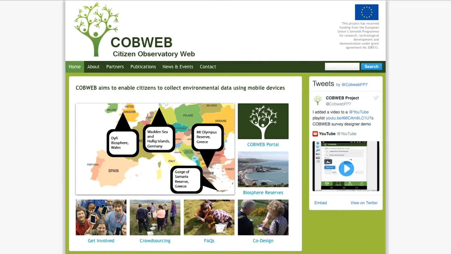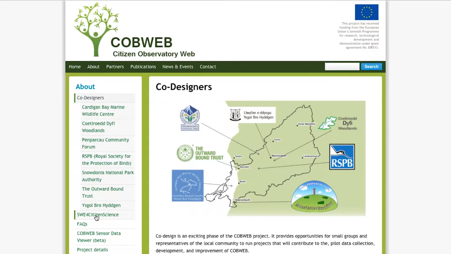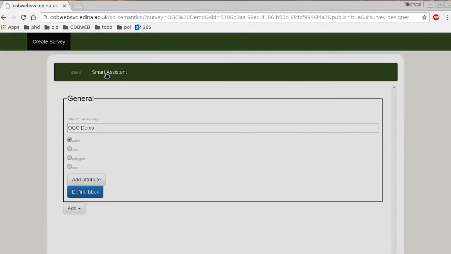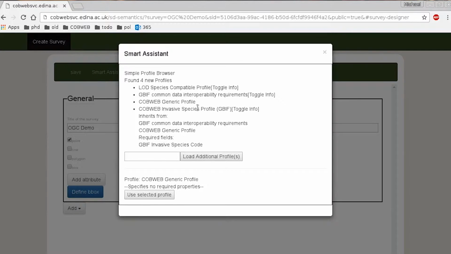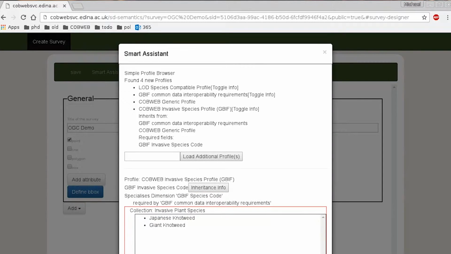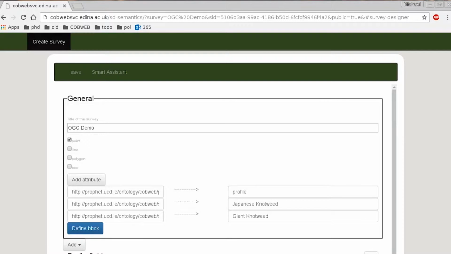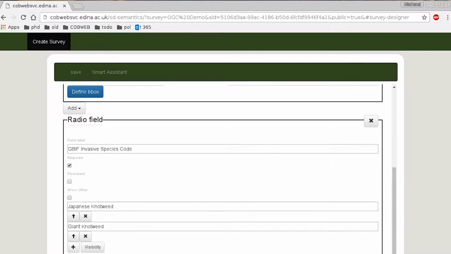So we used in particular one standard which is called geography markup language. That is used to provide data that is first of all domain independent, and then we used another standard which is called COBWEB enablement. So that's a SWE and SWE for CS, and that is particularly used to provide sensor data, and we combined these two to provide a specific profile that allows to encode citizen science data.